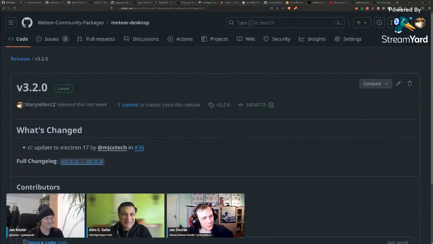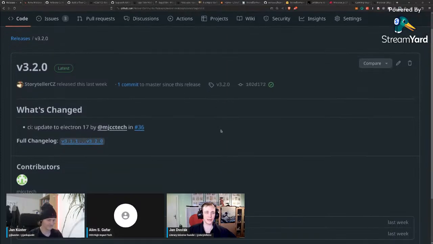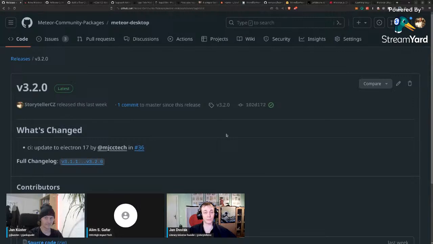All right. I'm going to take us straight into the news, and this week a little bit differently, starting with the development news. First of all, we'll start with the community, where we had the Meteor Desktop version 3.2 release. And it's most notably updated to Electron 17, as we are slowly starting to get up to the most recent Electron version. So if you are using Meteor Desktop, check it out and let us know what you think, if you have any problems, all that nice stuff.